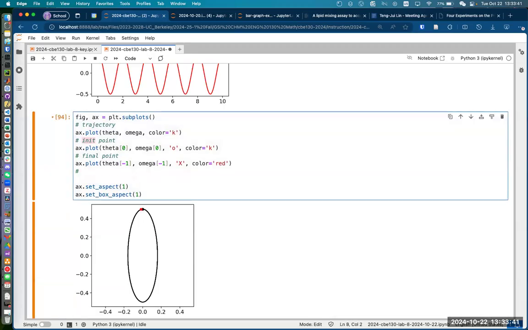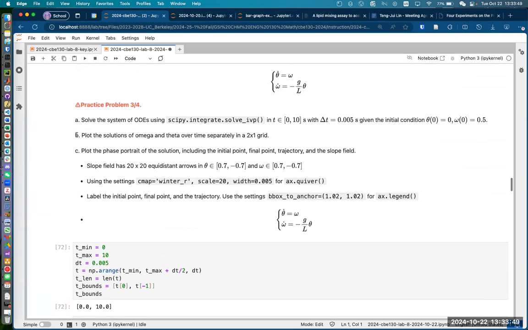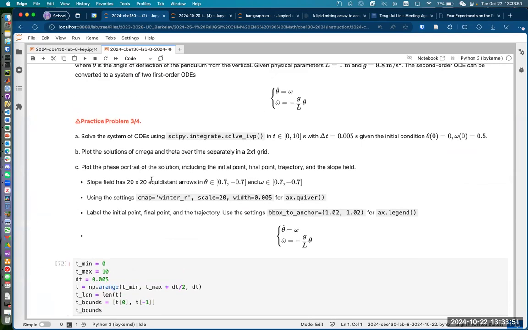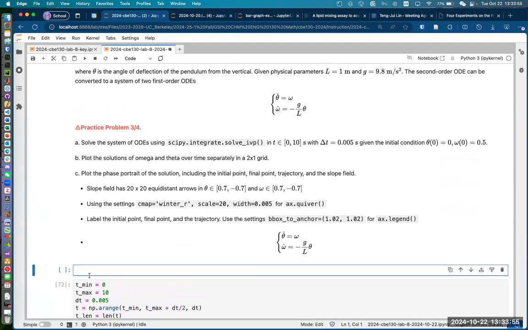And then we also want to plot the slope field. To plot the slope field, we want to initialize all the vectors. So I think here we want a vector of 20 equidistant arrows. So we can do theta vector is equal to np.linspace from, I made a typo, it should be -0.7 to 0.7 with 20 equidistant points.